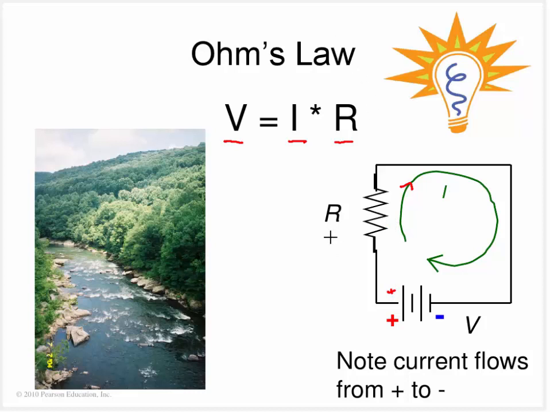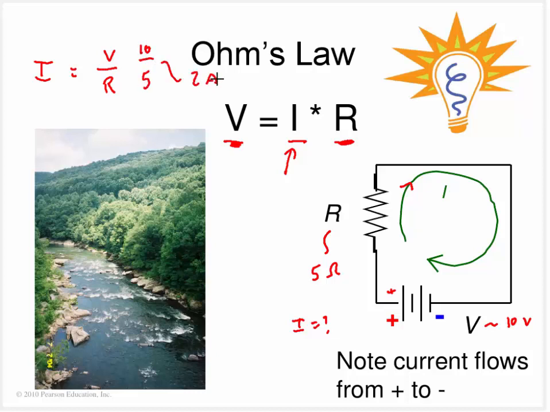Let's just do a quick little calculation. Suppose I had a 5 ohm resistor and a 10 volt battery source. How much current is going to be flowing through this circuit? So how much of this guy right over there? Well, the current is going to be the voltage divided by the resistance, and all I've done is I've divided this by resistance and this by resistance to isolate this guy right over here. So I'm going to have my 10 volts divided by my 5 ohms, and I would say that we have 2 amps flowing through that circuit, which is quite a bit of current actually.